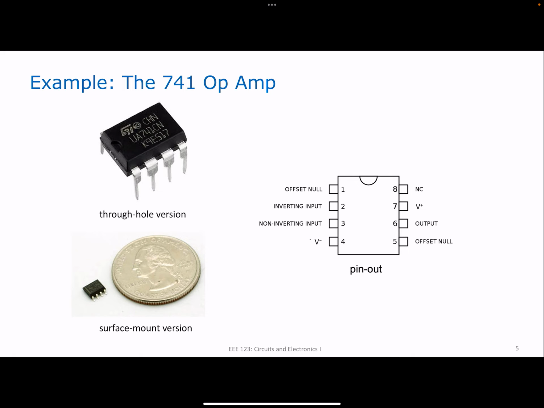So this op-amp has its inverting input at pin number 2, non-inverting input at pin number 3, and the output at pin number 6. Then here at 7, you have the positive supply voltage, and at 4, you have the negative supply voltage. There are 2 additional inputs. These are pins 1 and 5, which are your offset null. Don't bother about them at this point. You're going to learn more about these inputs in the future. NC here stands for no connection.